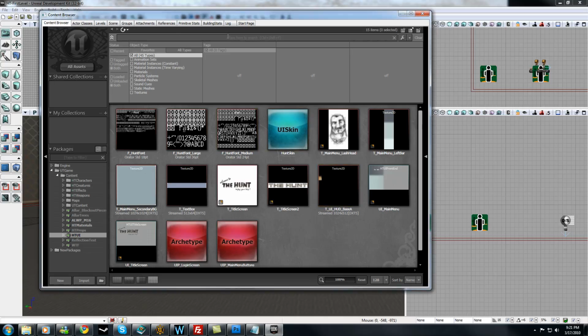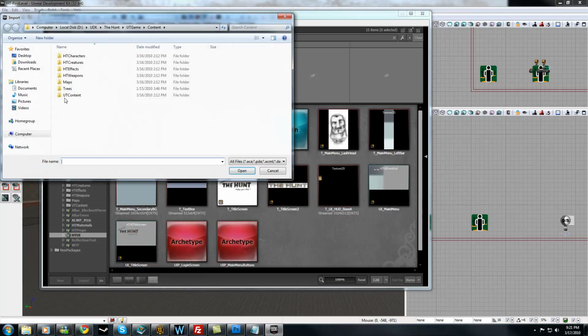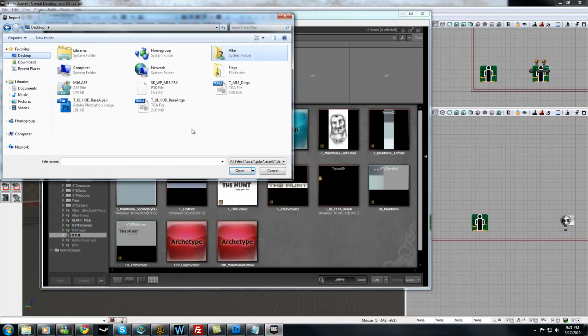Okay, so now that my Unreal is loaded, I already navigated to my package that I'm using to hold all my UI stuff, which is HTUI for me. Your package could be named whatever you want. We've already been through this before. Now, where it shows my texture for my HUD, it just shows bullets. I need to re-import my new texture so that it will update with my new crosshair on it.